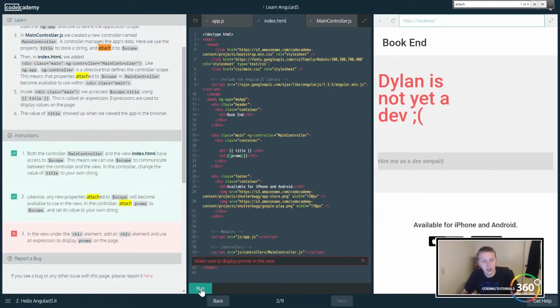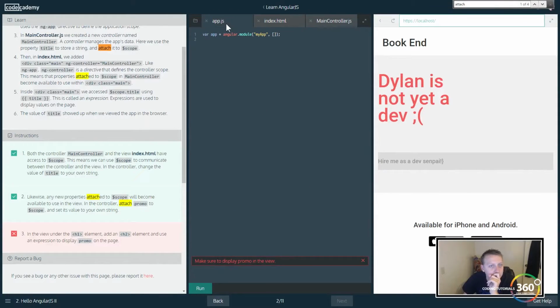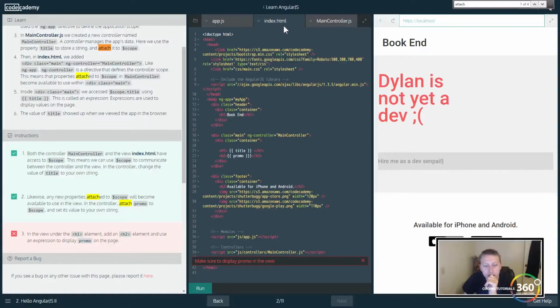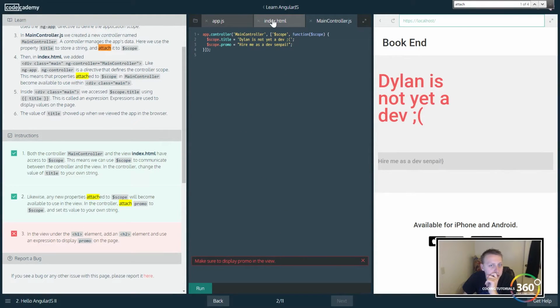Damn it. I don't think it would matter if we had a promo version here. Inside the div class main, we access scope in the view. So JS, this is our app.js, we have our index.js. So apparently this isn't what they wanted us to do.